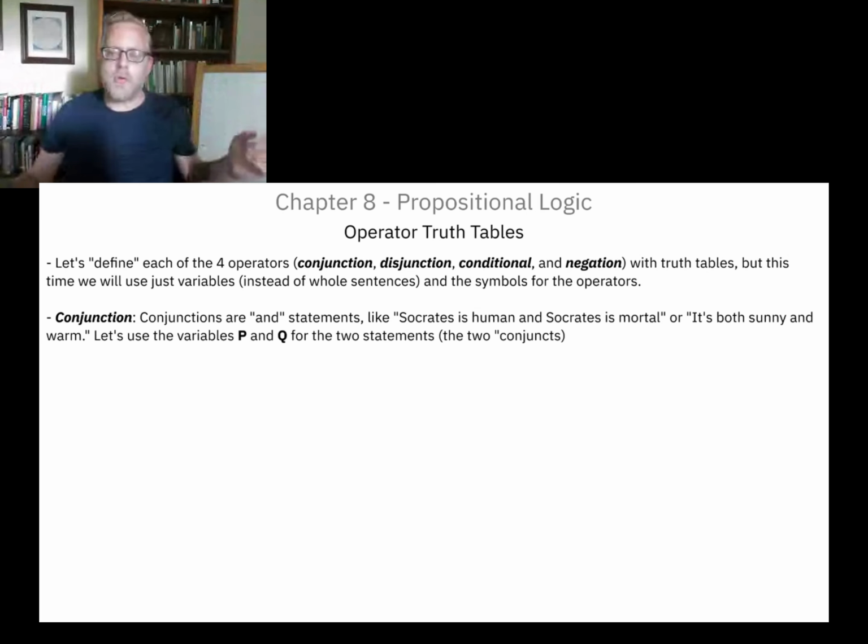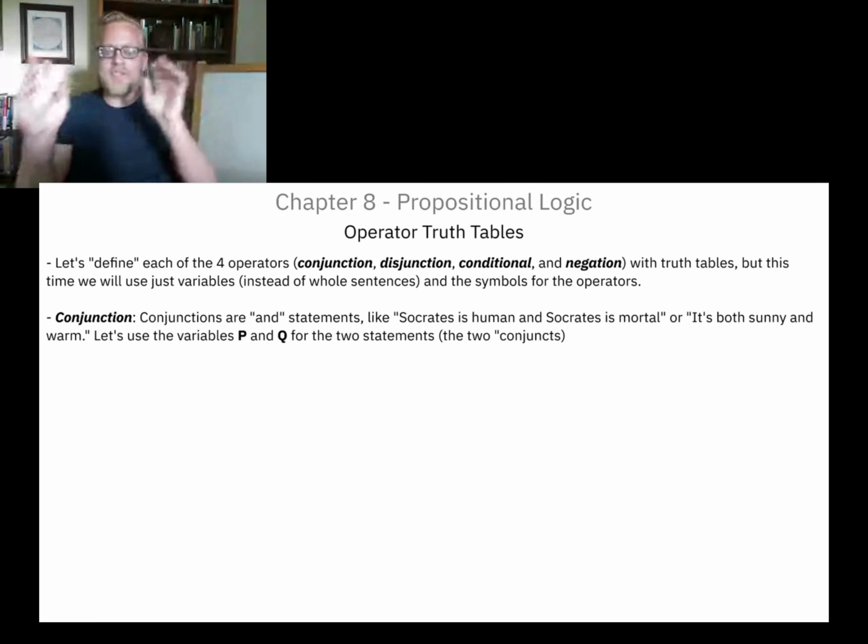So let's just use the variables P and Q. That's pretty standard for logicians to use P's and Q's. And I sometimes wonder if that's where the expression came from, mind your P's and Q's. Probably doesn't, but it is interesting that logicians use those variables a lot. It's their favorites. But remember, variables, it's arbitrary. You could use A and B, you could use X and Y, it doesn't matter, right? Let's do P and Q.